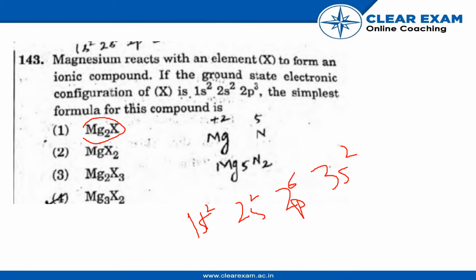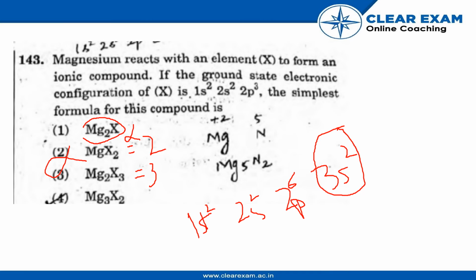So what we can do here is make up that it will get cancelled because of the reason here, 3s2 has been here. MgX2 will be cancelled because the valency is coming 2 for it. MgX2 gets cancelled. Mg2X3 will get cancelled because of the valency reason. It is 3.